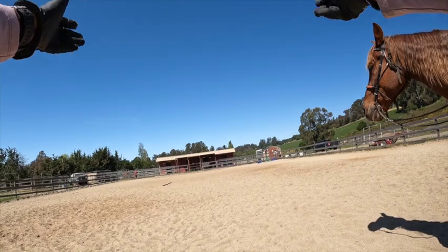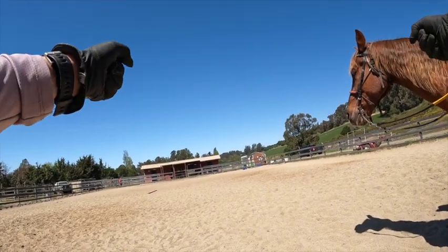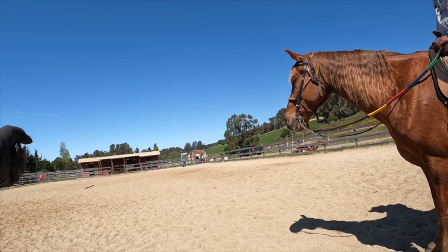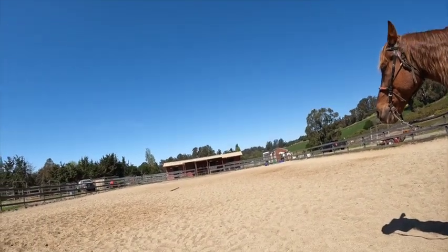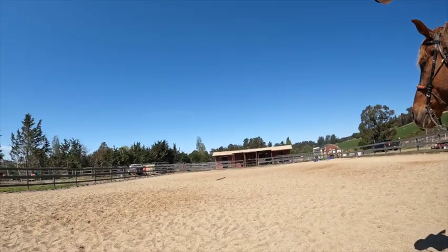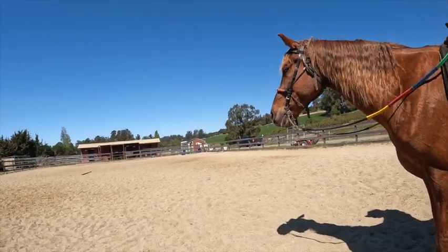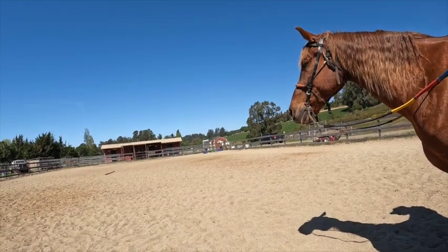So if they stay straight and spook, that's okay. We just keep our reins straight, and we don't pull either way. Because if they were going to stay straight and you get scared and you yank one rein, then sometimes we spin them around by accident. That makes sense? Again, if he's scared of something and we go by and they kind of cringe or go sideways, then we're going to walk 10 to 20 feet past the object, turn around and come back and pass it again. And we repeat that over and over until the horse isn't scared of the object anymore. Does that make sense?